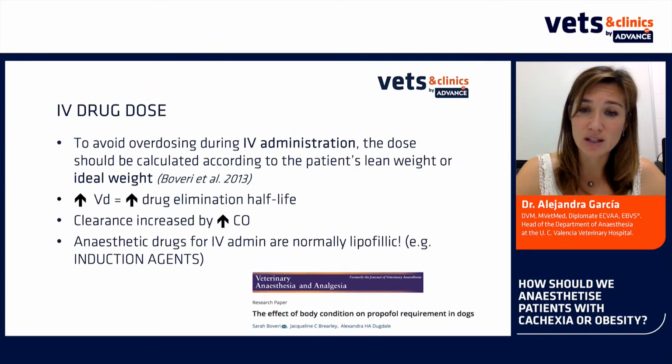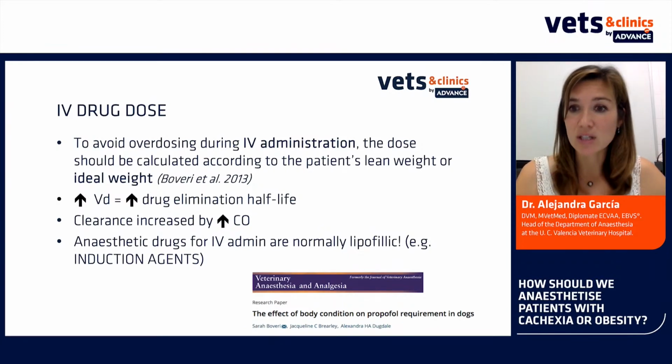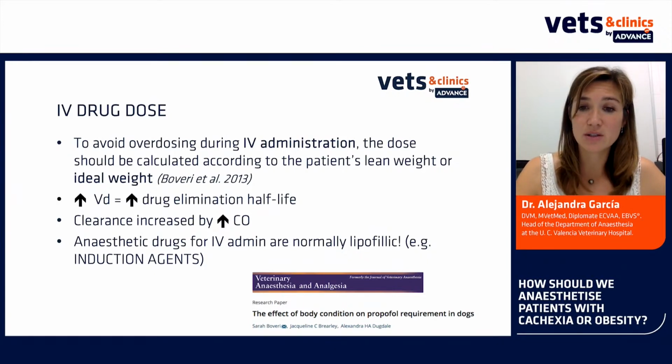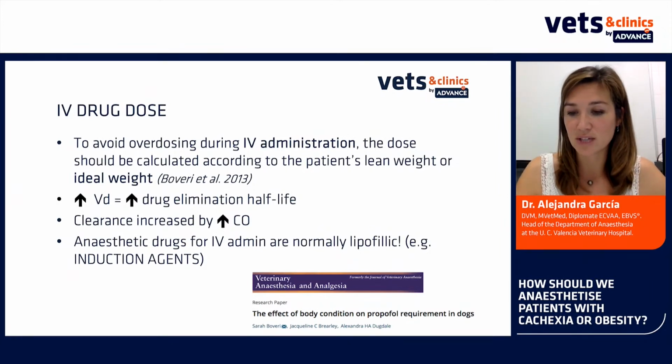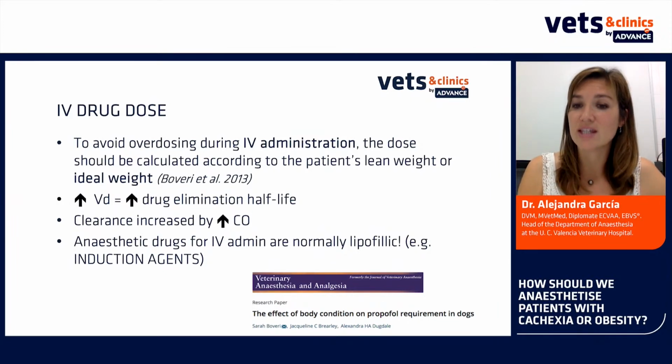And we have this interesting article that speaks about the effect of body condition on propofol requirement in dogs. I'm speaking about propofol because it's the kind of drug that we normally use more for induction. So for IV propofol administration, we need to think that this patient, this Labrador that we had, 35 kilos, should weigh 30. So when I am calculating my dose of propofol, I will do it for the ideal weight, for the 30 kilos.